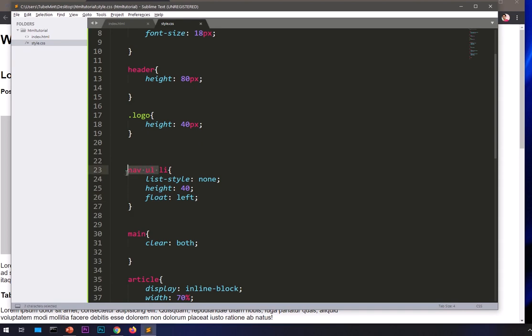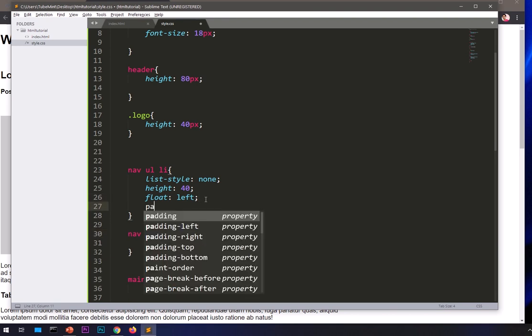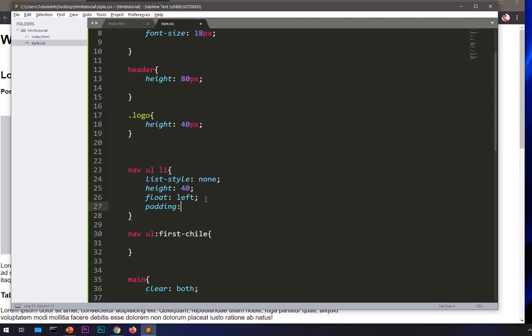Now we need this thing here once to style the first child, and we are going to have padding.